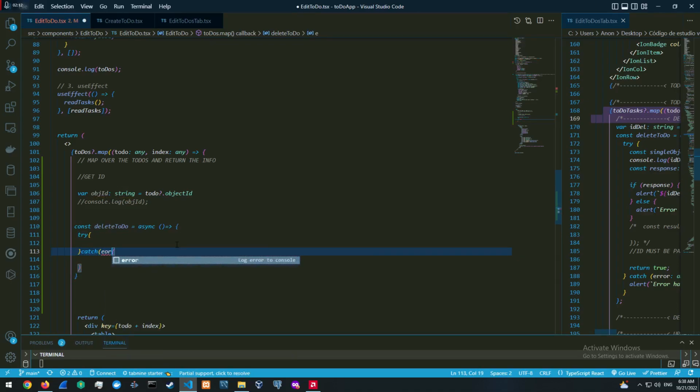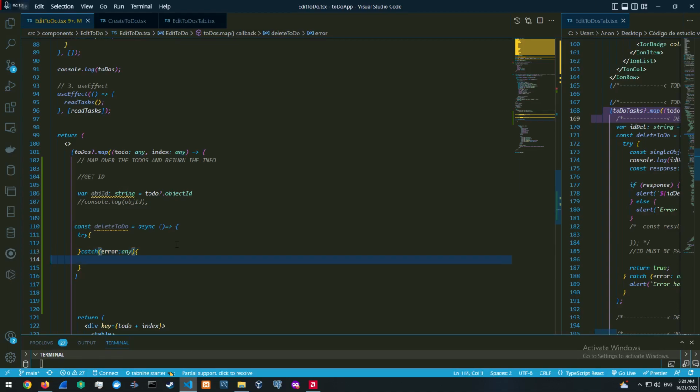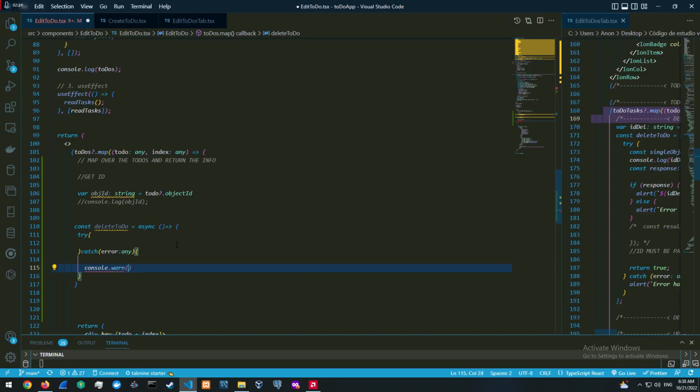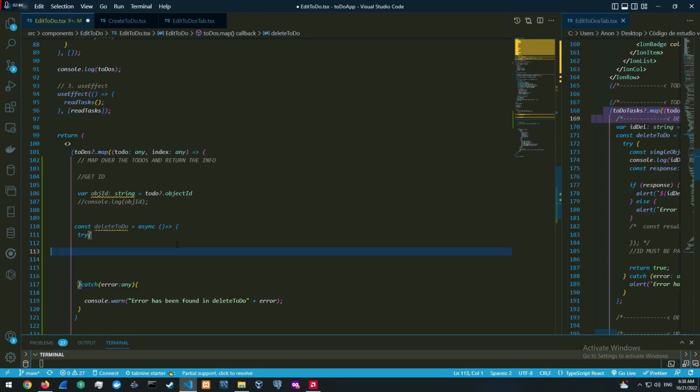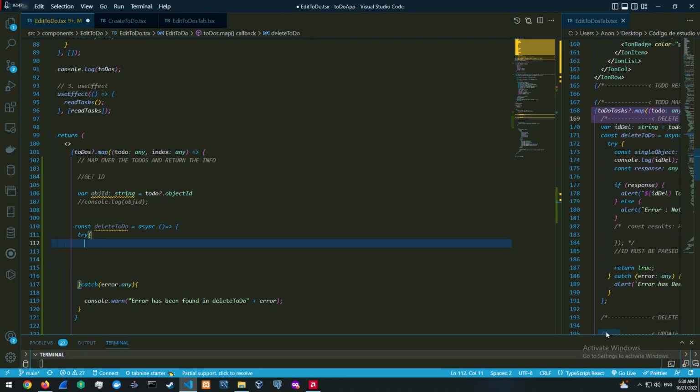So error, this is going to be any. Just console.log that error or console.warn: Error has been found in deleteToDo, plus the error.